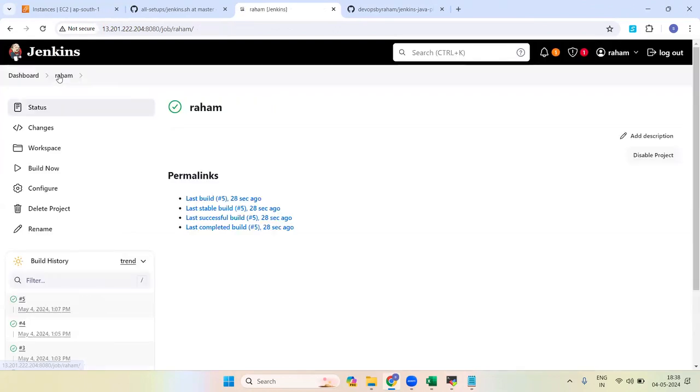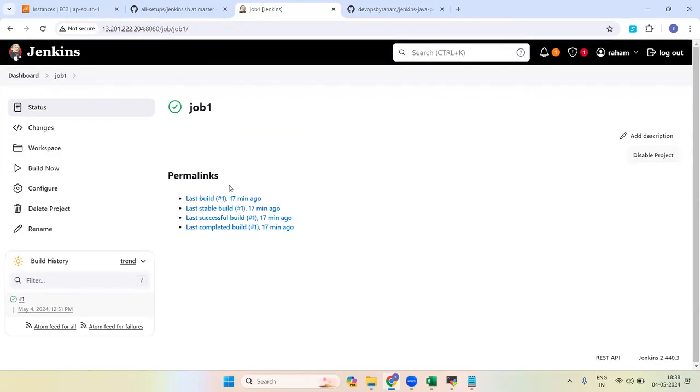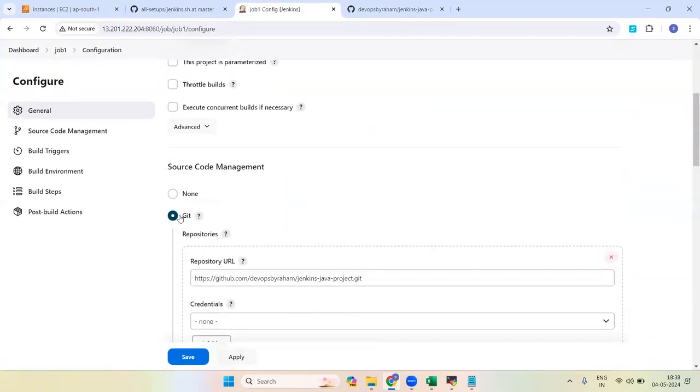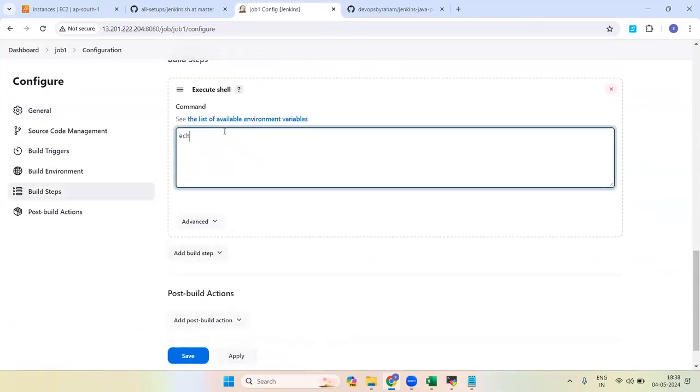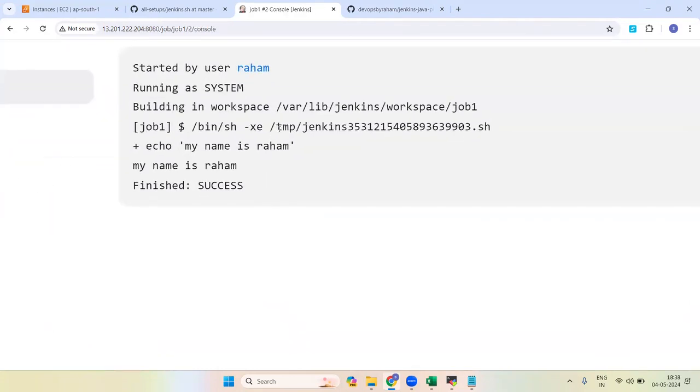Sir, now you define the value globally. If I go to any other job, see, if I go to job one also, from job one also I can access it. Let me show you. So I'm removing this Git configuration. Why? Because I don't want this now. So here I'm writing echo, My name is dollar, what is the variable I have given? Name. See, name is the variable, Raham is the value. Don't confuse. Now automatically I can access the value globally. Check it now. You need to get the value Raham. Are you getting the value Raham?